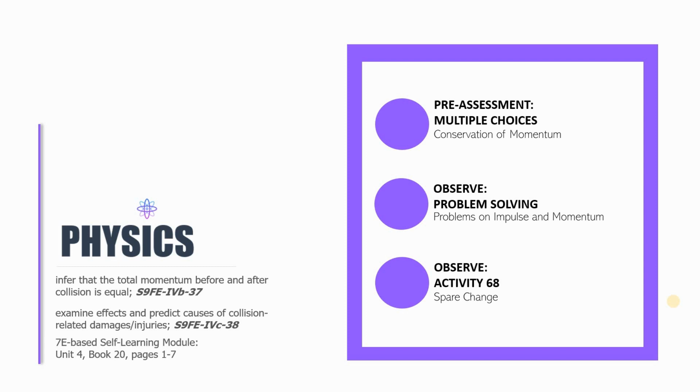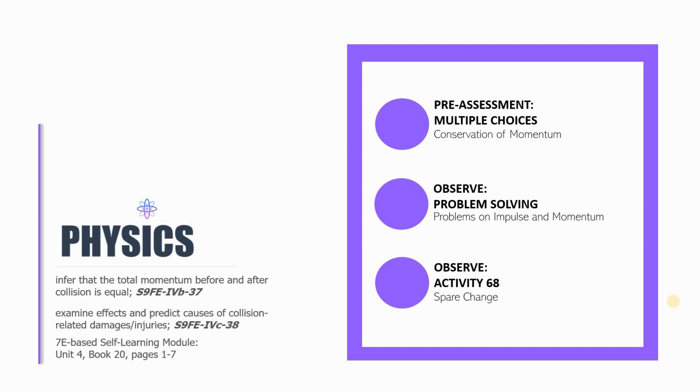This is about the conservation of momentum. It's divided into the following parts. The first part is a pre-assessment, multiple choices, about conservation of momentum. The second part is under observe. It's a problem-solving topic under problems on impulse and momentum. And then the last one is Activity 68 under observe, entitled Spare Change.